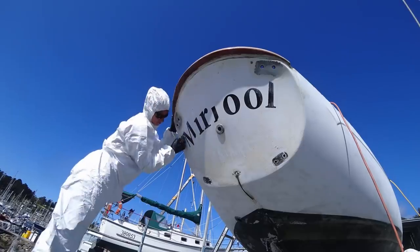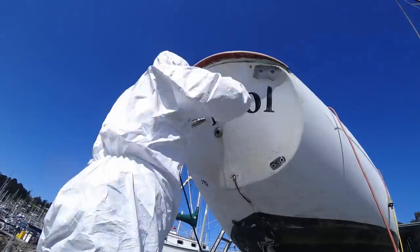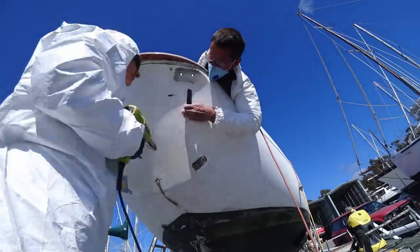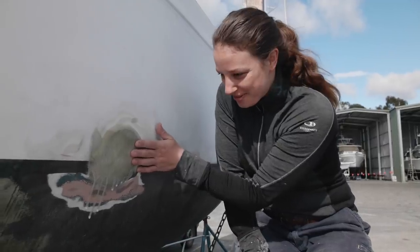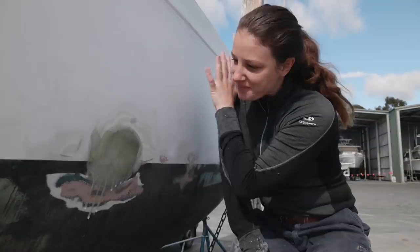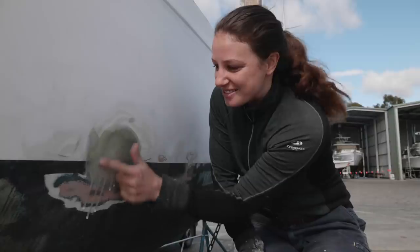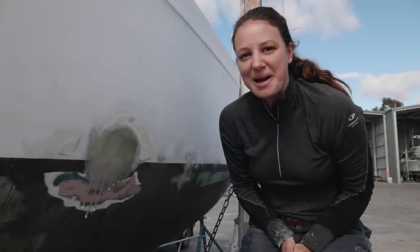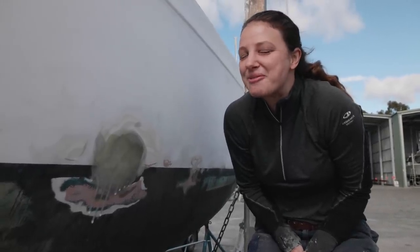I started trying to remove the vinyl sticker on our transom with a razor blade, but later found that using a heat gun and a scraper was much more effective. Here's where the seacock was removed — we put fairing compound on, sanded it, and then we had some extra thickened epoxy when we were doing stuff up on deck so we put some more on. There's lots of dribbles so it needs another sand, but we just wanted to show you what it looks like before we paint the topsides — before it totally disappears like it was never there.